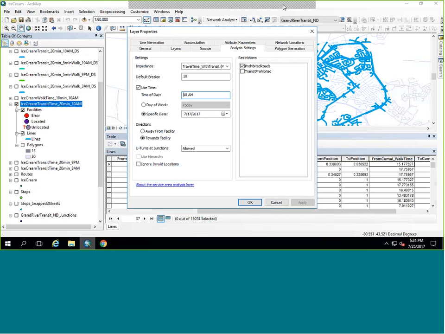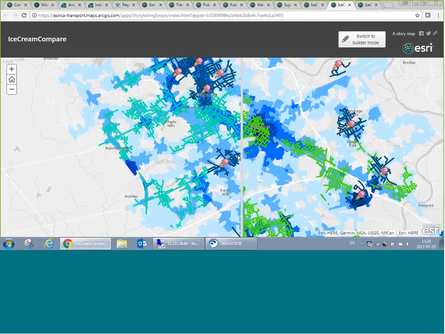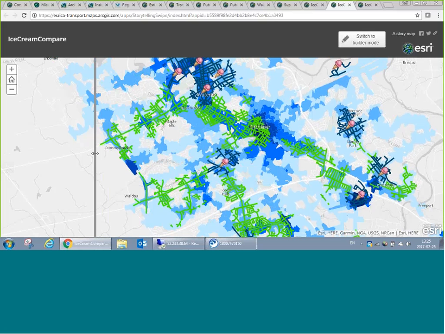So I hope this also identifies that, depending on the time that you run this analysis, we get very different results. And you can generate any number of these maps to give you a better idea of your transit accessibility at any particular time. But just to highlight how much of a difference it actually makes. Remember, what I'm looking at right now is 10 a.m. versus 9 p.m. The map changes every minute of the day because, as you might imagine, if you just missed the bus, then you might have to wait for the next bus, and that next bus might not show up for, I don't know, 20 minutes, 15 minutes. It all depends on the schedule. So it makes a huge impact.